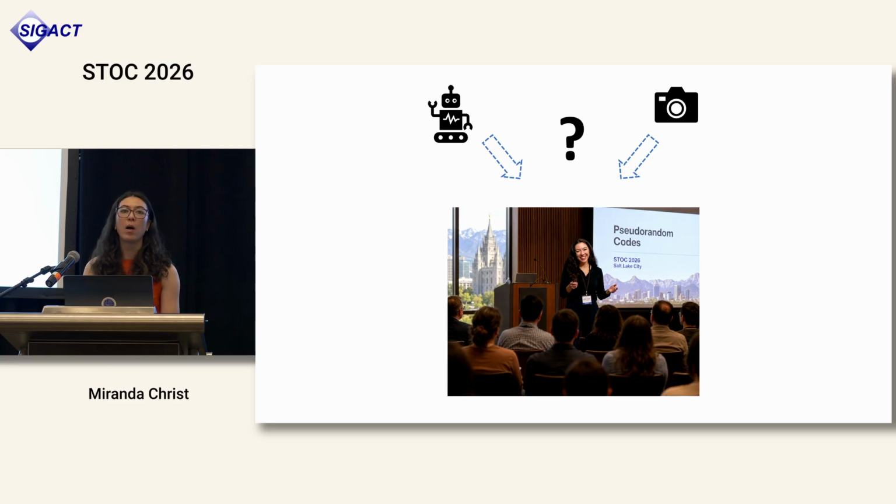Okay, so the problem I'll be focusing on today is distinguishing between content that was generated by a human versus generated by an AI. When I give this talk, I regenerate this image, and it gets better and better every time. So maybe now you can still tell that this was AI generated, but soon you can imagine that you completely won't be able to tell whether this is a real picture of me giving this talk or something that I just used ChatGPT to generate.